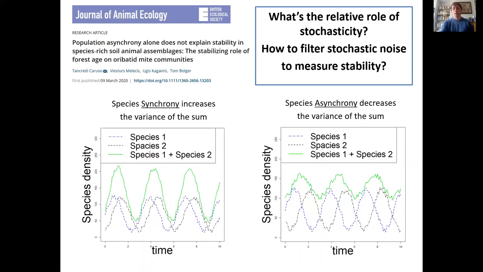Of course there is lots of randomness in this, in the sense that these species do not fluctuate in a regular way, especially not in a nice way as I have simulated here. There is stochastic variation in the species. So one thing we want to know is what are the groups of species that change over time in a similar manner, and how can we separate that from random fluctuations that are due to things that we cannot measure?